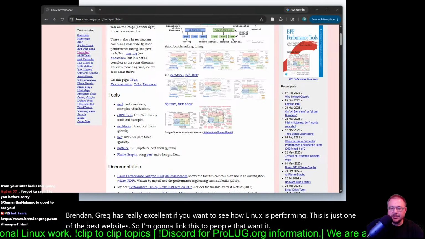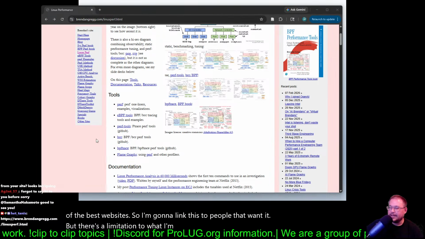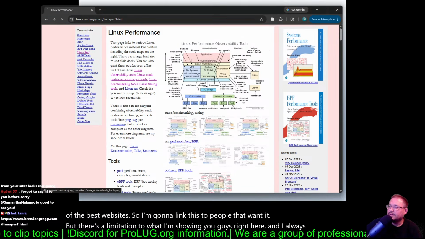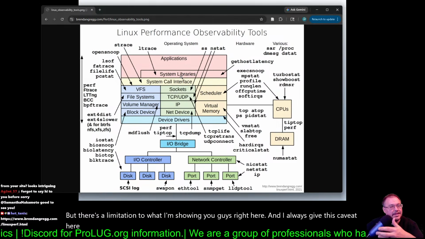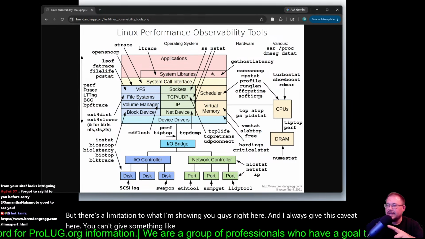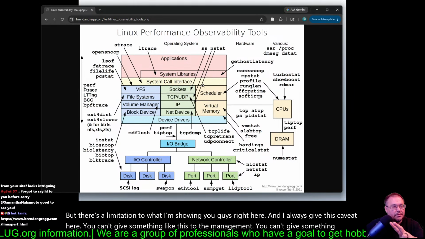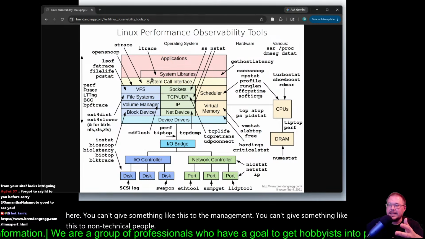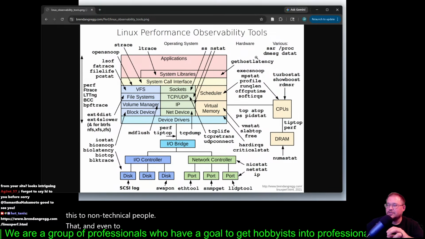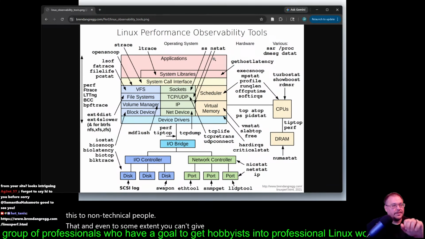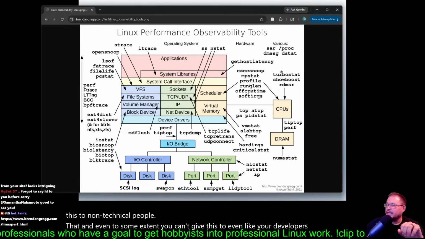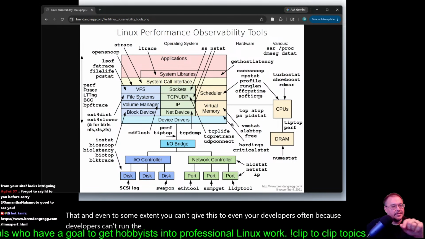But there's a limitation to what I'm showing you guys right here, and I always give this caveat. You can't give something like this to management. You can't give something like this to non-technical people. And even to some extent, you can't give this to your developers often, because developers can't run the same commands that you can as an administrator.